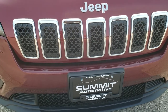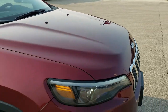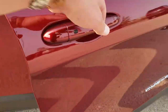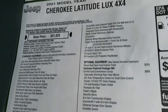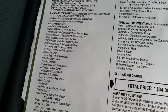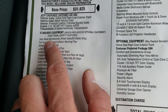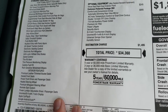You get the chrome-trimmed grille as well, and the chrome-trimmed Jeep logo. This Latitude Luxe package is definitely a step up from the Latitude Plus, if you remember from a year ago. I'm going to take a look at the original window stickers, so feel free to pause this at any second. This is also considered an 80th anniversary edition. What I thought was really cool is this one, even just being a Jeep Cherokee, comes with the Jeep Wave membership, which gives you some oil changes and other stuff like that.